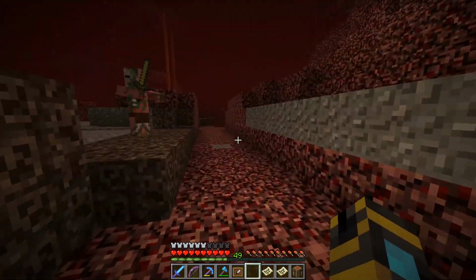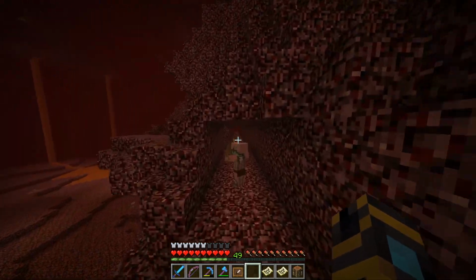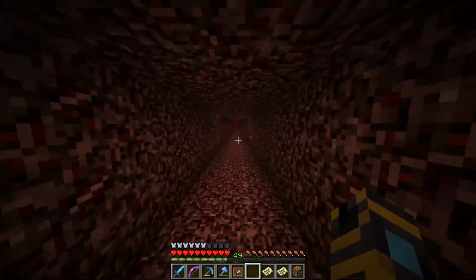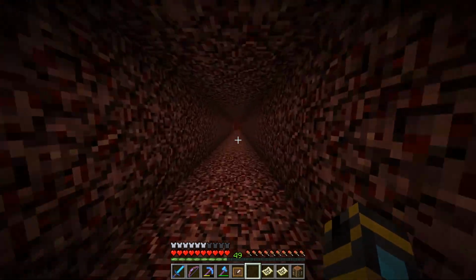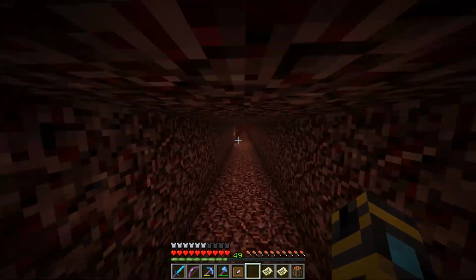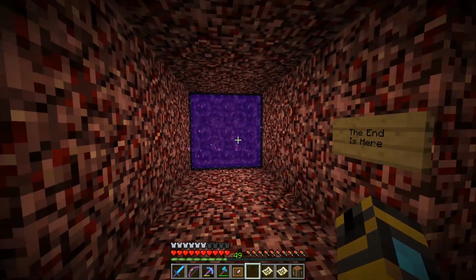But we got a portal set up to there. And then I have dug out a big tunnel off this way. Over here we have a portal to the end. You can see a little light coming through here. So this portal leads to our stronghold, so we can head to the end.